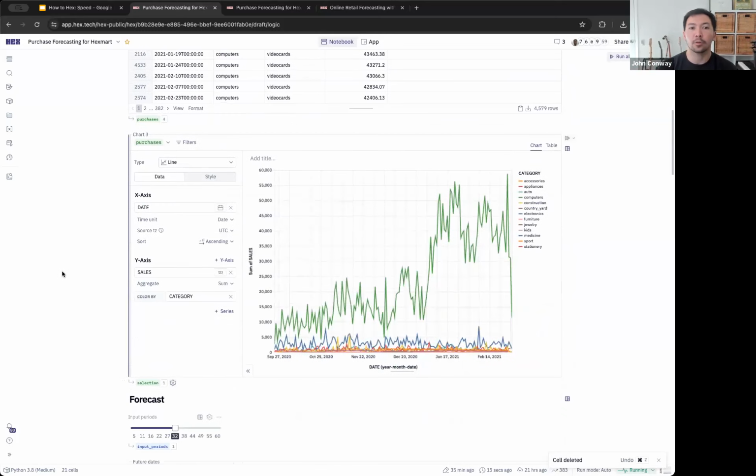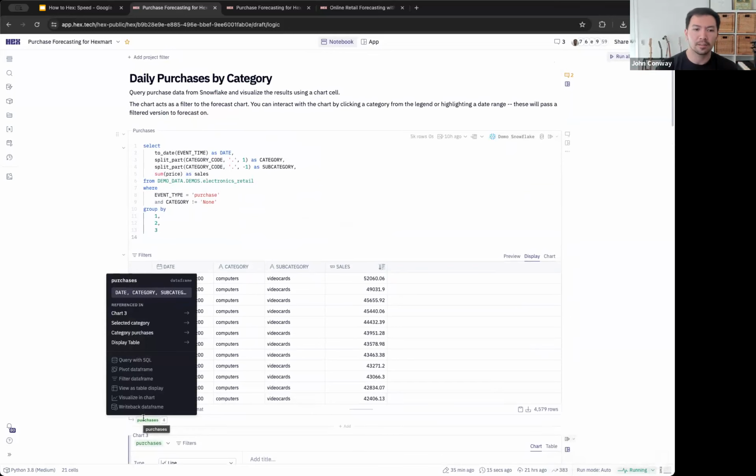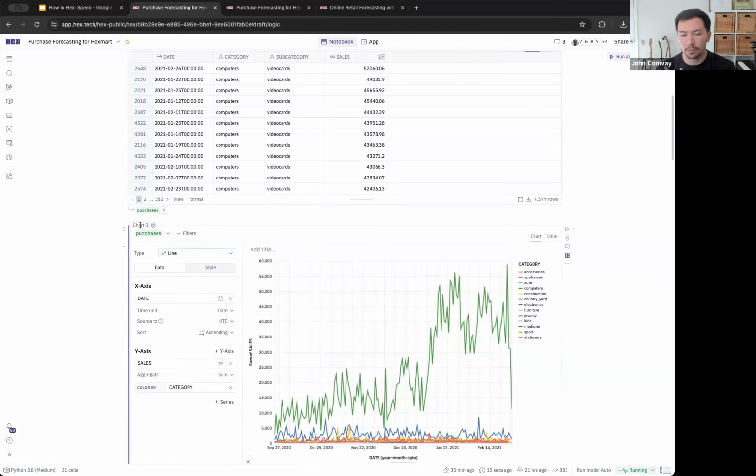And taking that further, we have a lot of functionality built into this to make it easier to scale up with data. So it's not just that you can take this purchases and write Python against it. There's a ton of other tools. You can see that you can visualize in this chart. We have a pivot table. You can filter this down. All of this stuff that maybe you could do in Python manually, but we make it easy to do without Python if you don't want to.